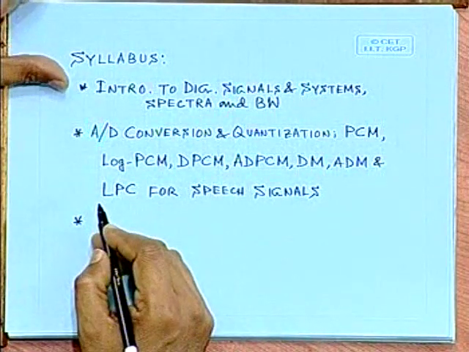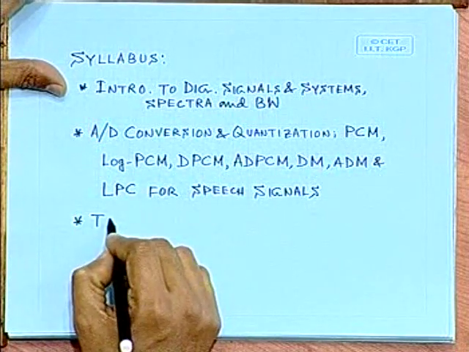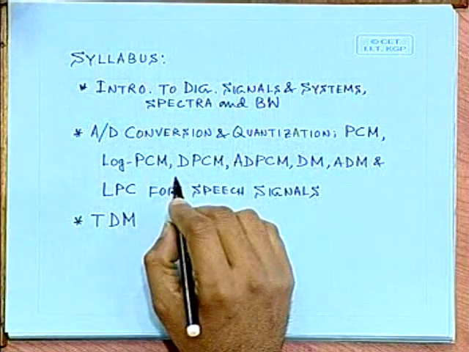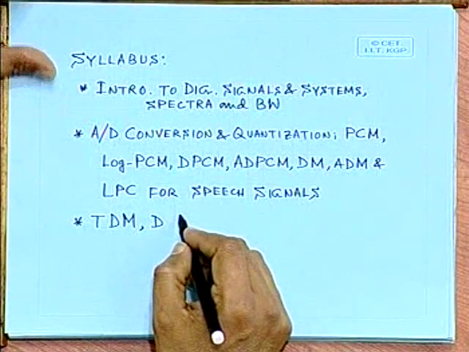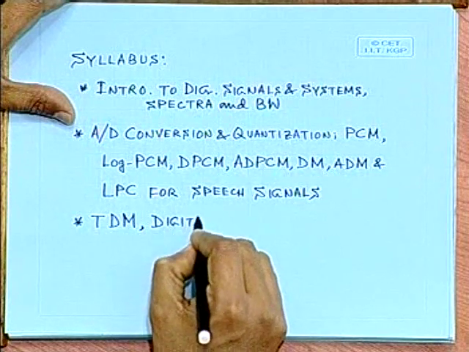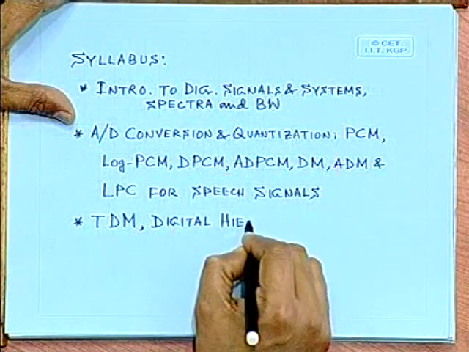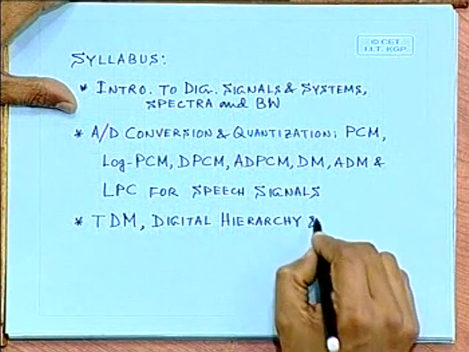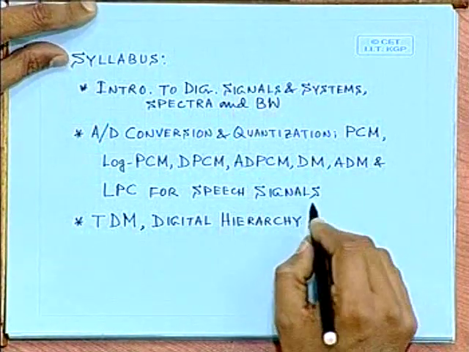The next topic as per the syllabus is on what is known as time division multiplexing, or TDM in short. This is an alternative to the more classical form of multiplexing, which you have already learned as frequency division multiplexing. After elaborating the basic concepts, we shall briefly take up the issue of digital hierarchy. And some familiarization with some popular standards.